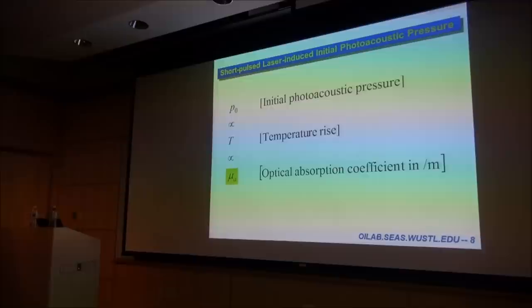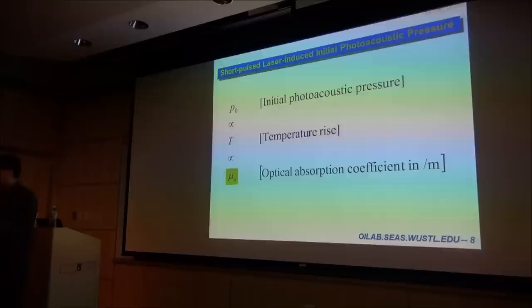And you can see here, because the signal is proportional to absorption, we're very sensitive to absorption. Right? A 2% change in absorption coefficient will translate into a 2% change in your signal. So from that regard, it is a one-to-one mapping. The relative sensitivity, what we call, is like 100%.